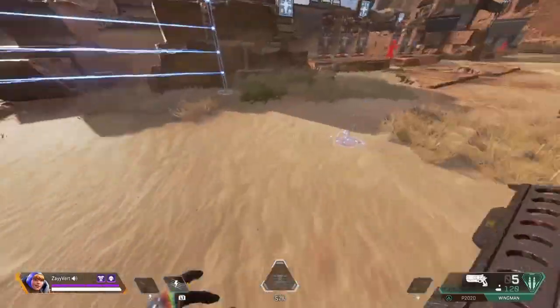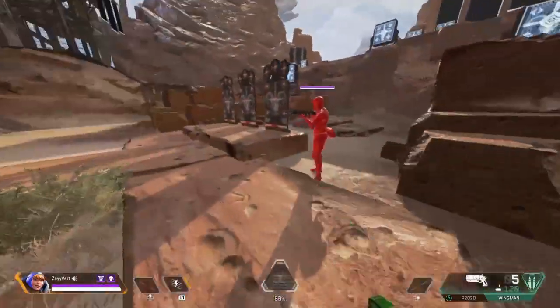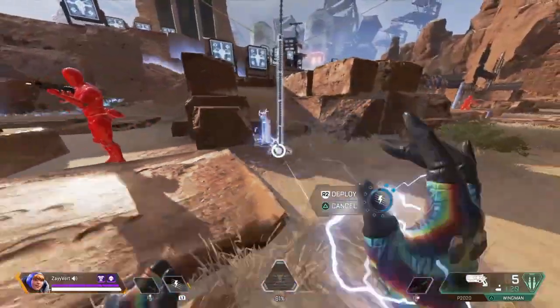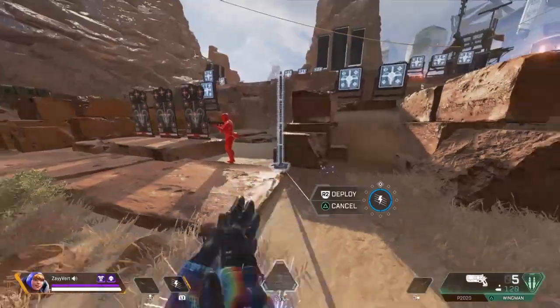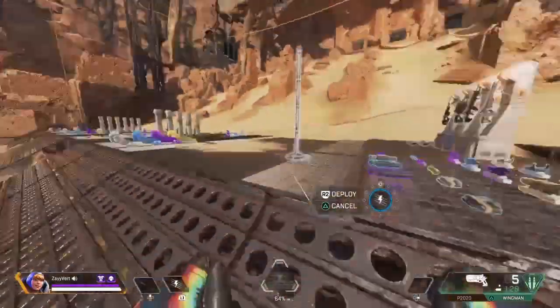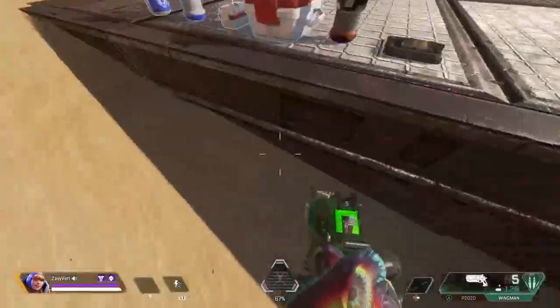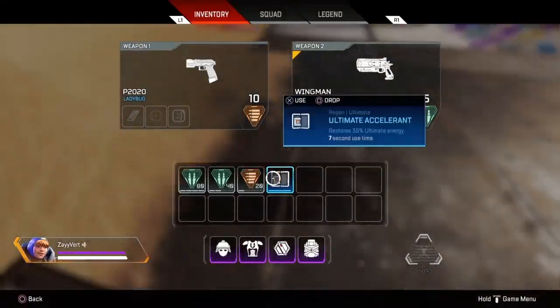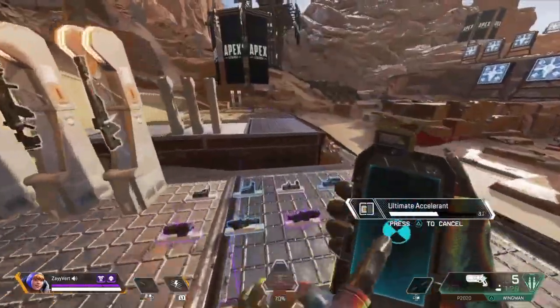I've played with people who picked her before I could get a chance, and they'll play her where they only place one fence in the area. Say you're holding off an area and you place your ultimate. First, okay, hold on, let me get an accelerant so she gets her ultimate. Oh yeah, she gets her ultimate charged automatically by all accelerants. This is her passive ability.